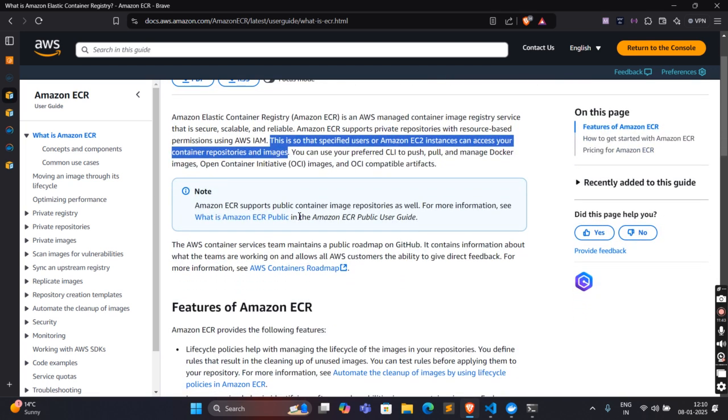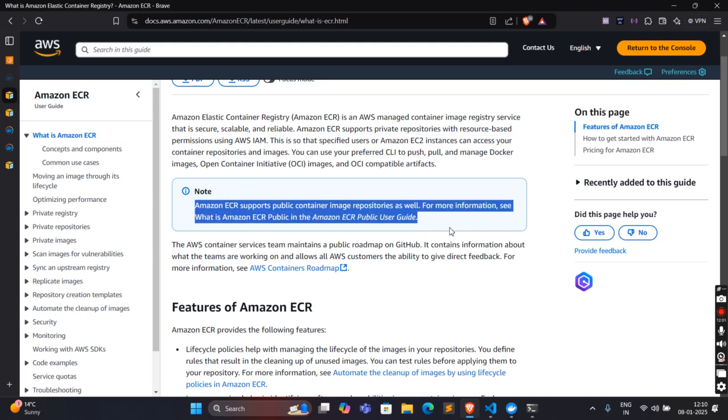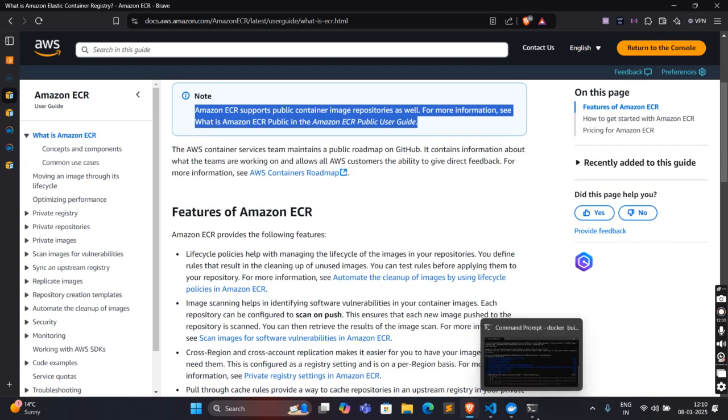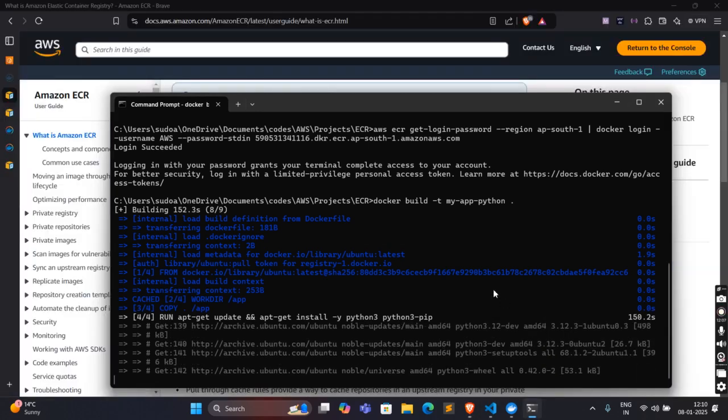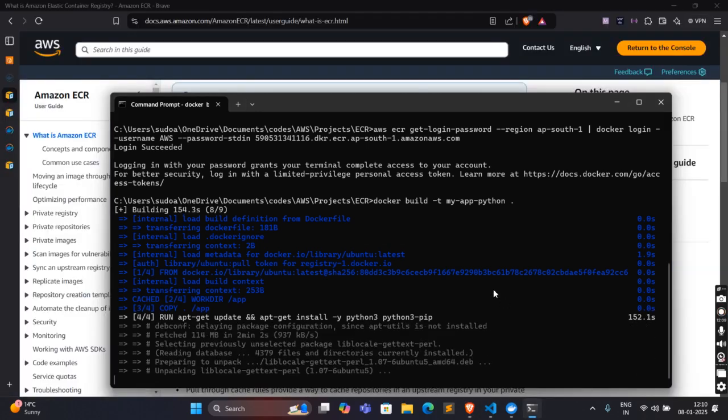Moreover, you can also make your AWS ECR images public also. So it is not that you can't make it public, but you can make it public also if some other organization or some individual wants to use your image. So that is also provided by AWS. There is a particular guide in here. You can check it out. So let's see in the meantime what is the condition of the Docker file.